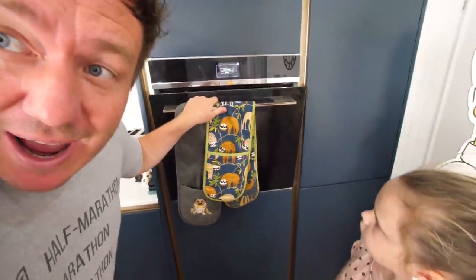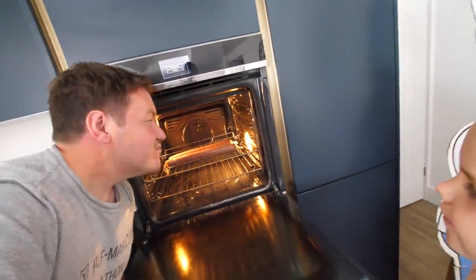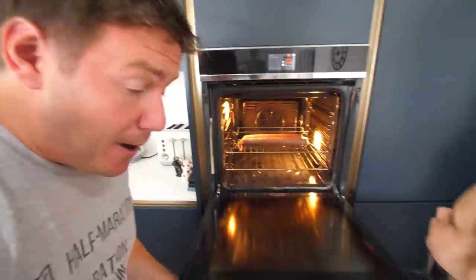Why do I feel like making my own completely from scratch could have been easier than this? It feels very sort of blocky, and I can't explain it, but we're there. All right, 20 minutes has just passed at 40 C. All right, Chloe? What can you smell? Meat. That's all I can smell. So now it's another 25 minutes.